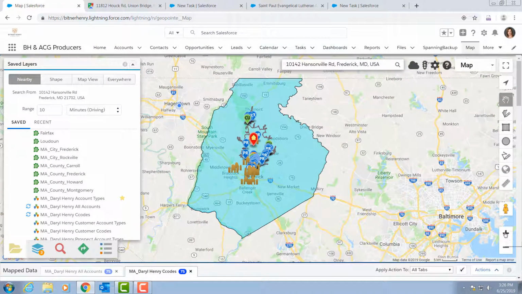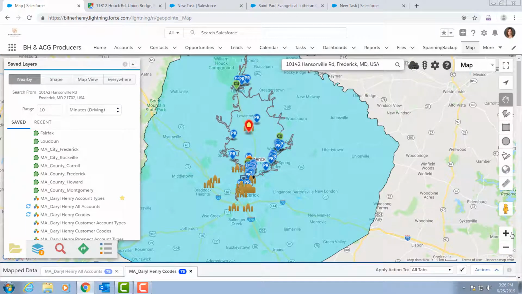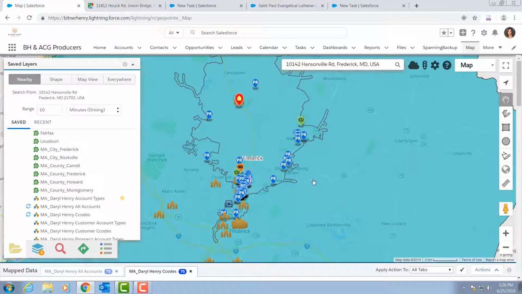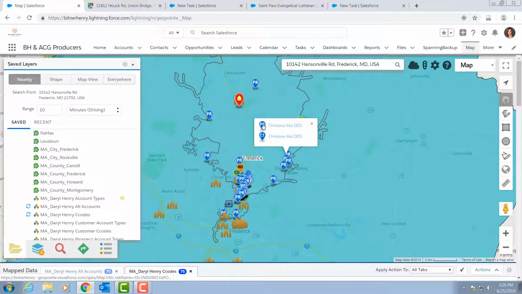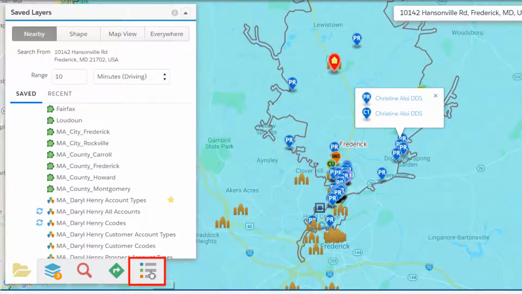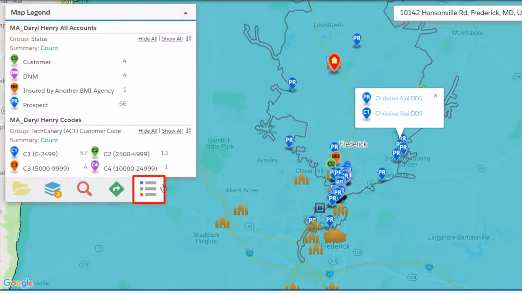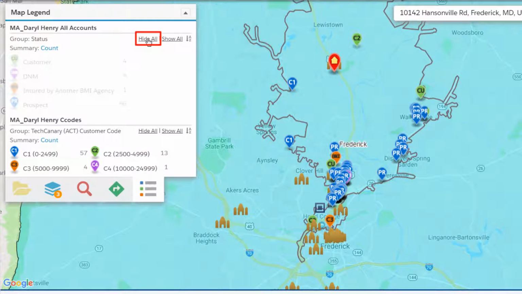And you will notice that it still maps the same data points, it's just going to overlay. So when I look at one, it'll tell me that there are 2 records at each location. Until you click on it, you'll see that they're exactly the same. One is going to show you that it's a prospect and the other is the C1. It's the same account. I could have removed one of the data layers, but I just left it on there, which is fine. So now if I want to, I can go back to my legend and take my all accounts off and hide those and keep my C codes on.